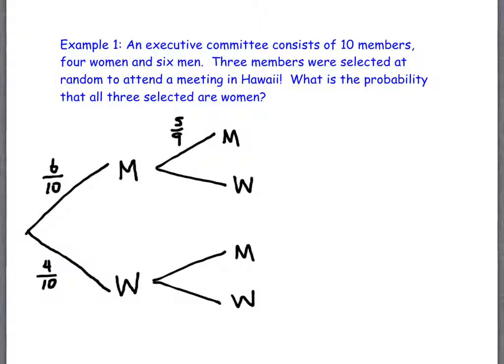Do we need to figure that out with the top part? Does it matter? Yes, I'm going to show you how to finish filling in the diagram, and then we can talk about what would happen. Usually you're having more than one question asked. It wouldn't just say, what's the probability they're all women? It would have more questions, like what's the probability that at least 2 of them are women or something like that. So I'm going to show you how to fill it all in for those cases.